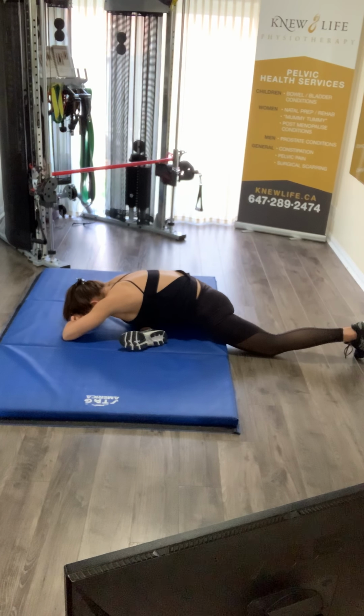Focus on your breath here. It's a beautiful pose to really feel the pelvic floor muscles lengthening.